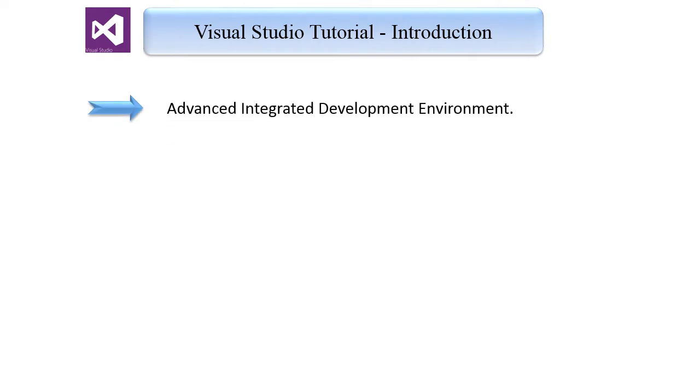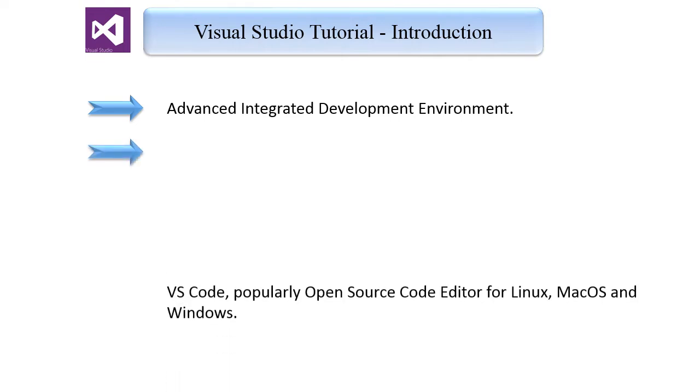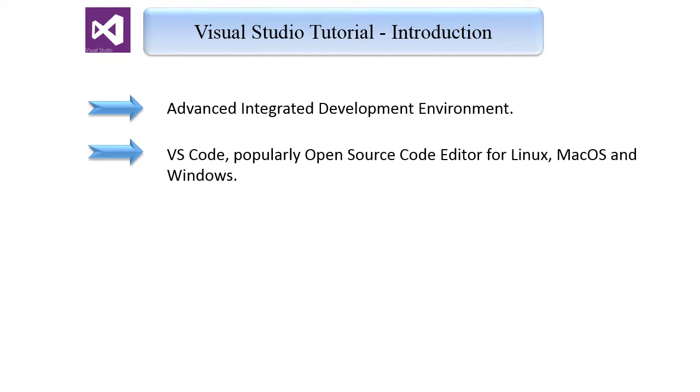It is an advanced integrated development environment developed by Microsoft Corporation in the year 1997. Visual Studio Code is most popular because it is an open source code editor for Linux, Mac OS and Windows OS, which is created by Microsoft technical person Erich Gamma in the year 2015. It supports 36 different programming languages like C++, C#, F#, J#, JavaScript, XML, HTML and so on.